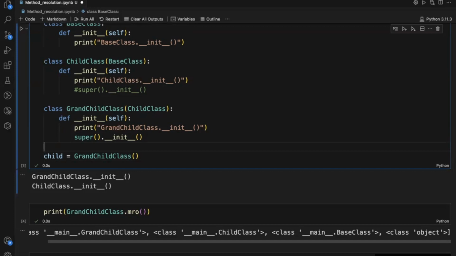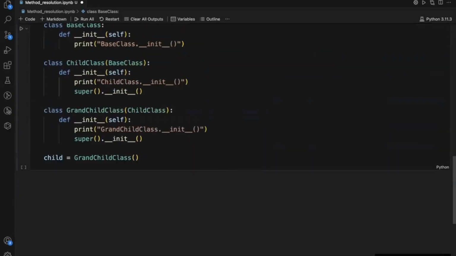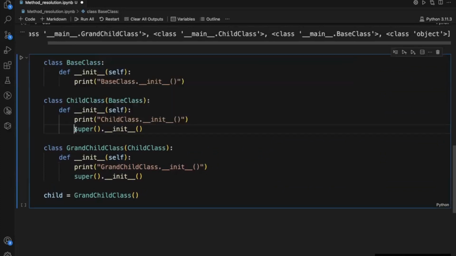So what I was telling, if I write this super here, I have changed nothing else, simply written super here. So now this super will access the init method inside this base class.